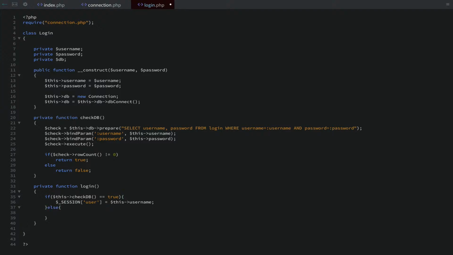So if it's not equal to true, which means the username and password didn't exist, so it's incorrect, we'll just say username or password is incorrect. And then here, if it is correct, we're going to do a redirect to the index file.